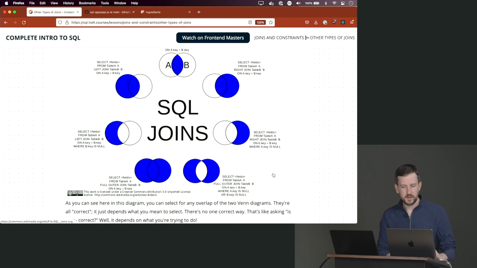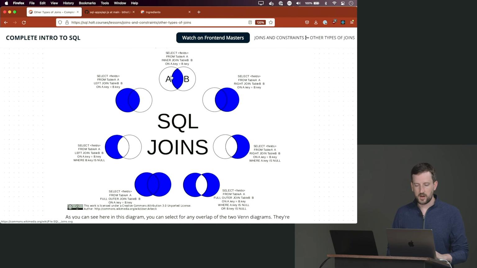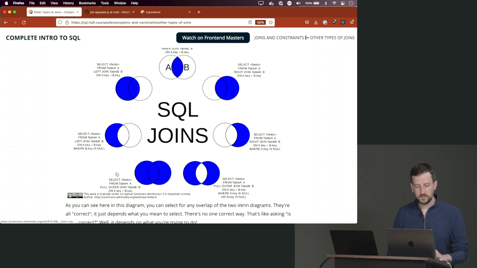Does that make sense? That's where you would use something like this. There's a full outer join where basically you can say exclude everything where they overlap. This is the full outer join right here. We just looked at that, and vice versa there. So that's the full possibility of joins. Again, this one's the most common. These two are a little bit more common. That's the only example I can think of to do one of these, right? And yeah, cool. Any questions?